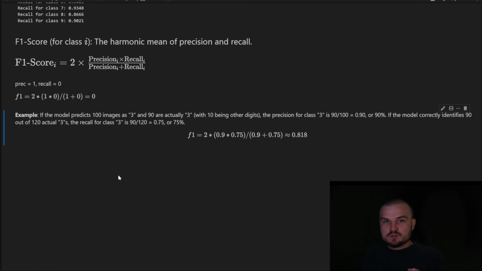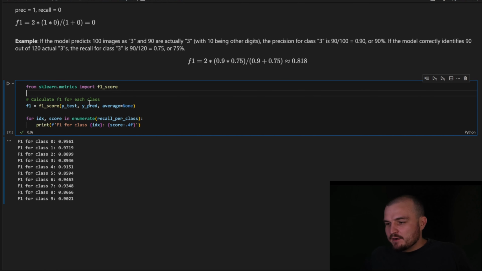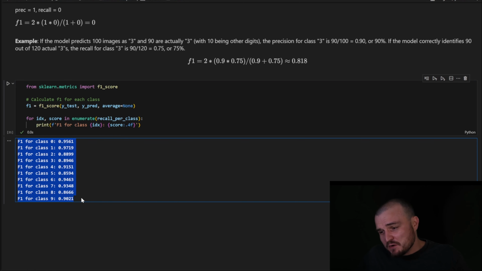It's a very useful metric, so let's program the F1 score. And here we go, it's approximately the same API, and we have a not so bad F1 score for most of the classes, but a little bit lower value for class 8, just 86%.